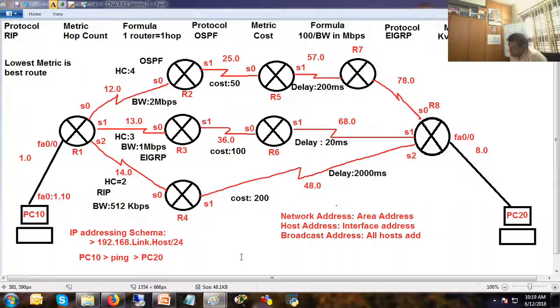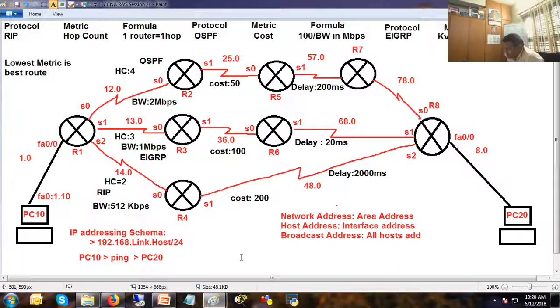Suppose we have 3 routes and 2 routes have the same delay. Then which route will it be? If R2 and R3 are the same, 20, and R4 is 200. Bandwidth, sir? Okay, then it will calculate the bandwidth. Now the lorry is coming, the truck is coming, both saying the same time. Then which one do you select? The lorry. First bandwidth, then delay. You have to think of both.